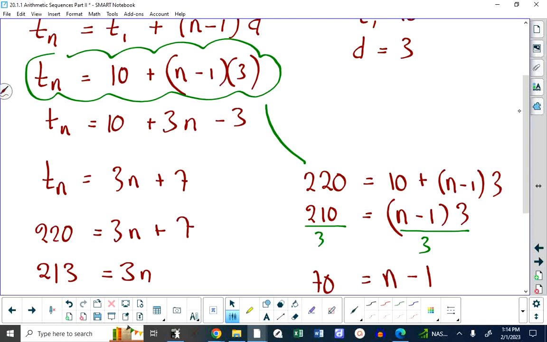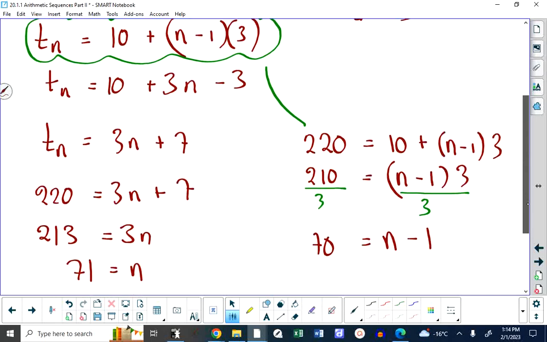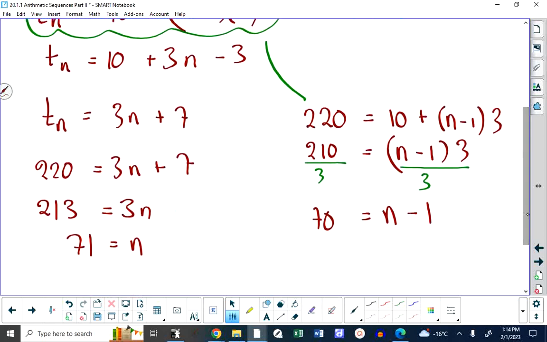And then I can add 1 to both sides and get 71. However, I think it's better to simplify first and then do your substitution and solving. I don't really want to get into why, but generally speaking, if you put in your parameters and then start putting in one of your variables right away, I think it's cause for confusion about what's going on. But that would work as well. Any questions with that example?